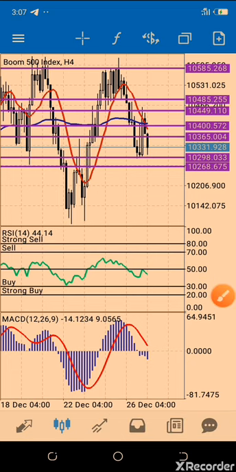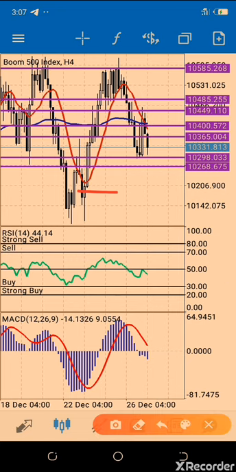The only time we saw price come down was here. Price came down here. This was the first low, number one. This is number two. Another low, number three. Another low, number four. And on and on. Are you seeing this? So in an uptrend, price makes higher lows. It will fall, it will drop, or it will crash, but the next low is always higher than the previous low. The next low is always higher than the previous low. So that's how you know that price is in an uptrend.